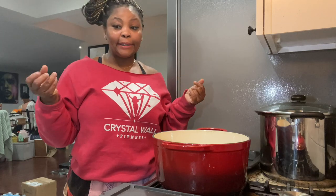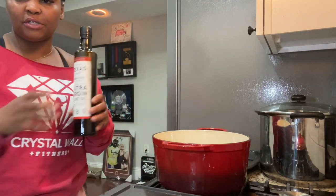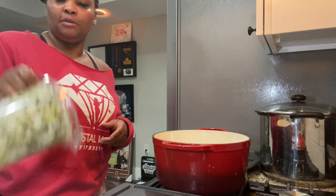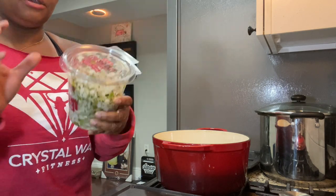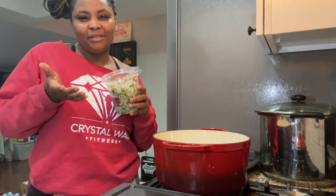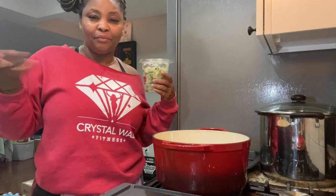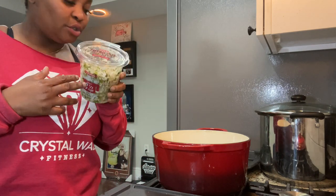Now, when I cook, let me just say, I cook. So I know y'all probably want to see what I'm going to use. I'm going to use this extra virgin olive oil. I also got the Holy Grail right here from H-E-B: my bell pepper, celery, and onion. Do bell pepper, celery, and onion go on tacos? Yes, it does. Because I really just want the onion and the bell pepper out of here. The celery is just an added bonus. That's going to go in here too with my meat.